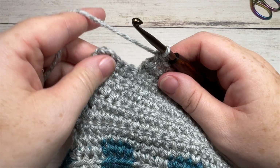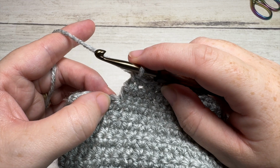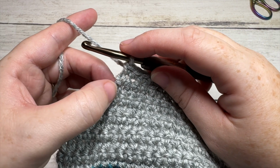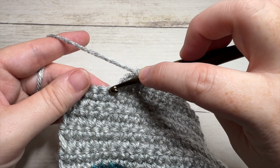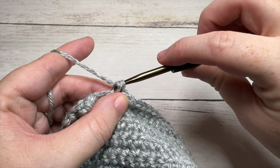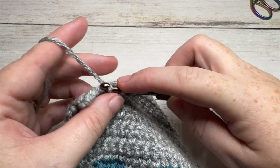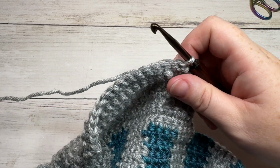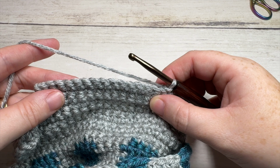You're then going to work a single crochet stitch into the next stitch that's 3 rows below. So jumping down a little bit, we have our previous row, then the one before that, down into our next row, so this is into the top of row 8. You're going to work a single crochet stitch and just pull it a little bit tighter. You're then going to slip stitch into the next stitch and turn your work. You'll have a total of 15 single crochet stitches.